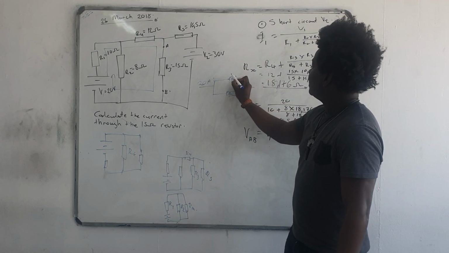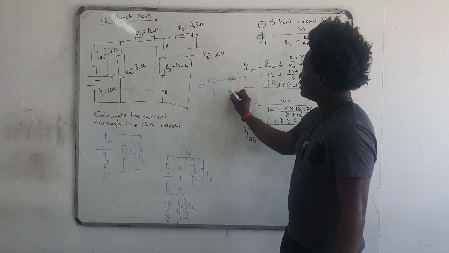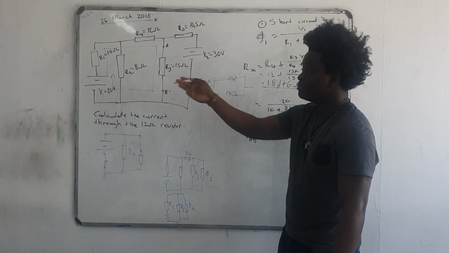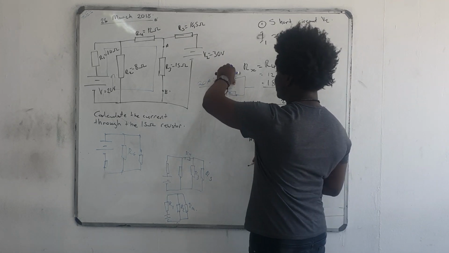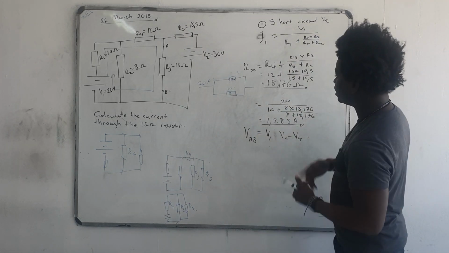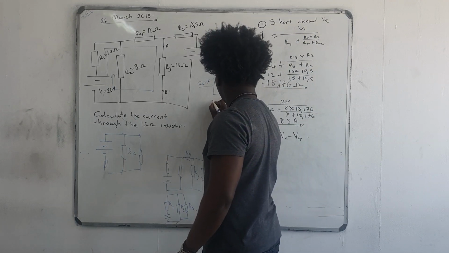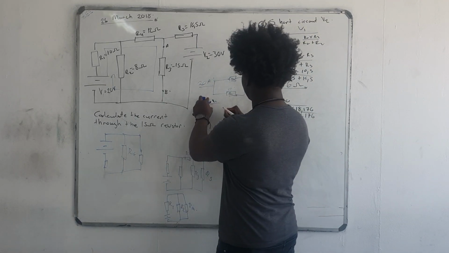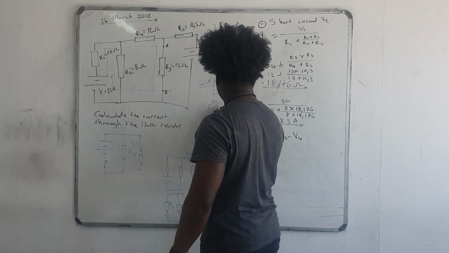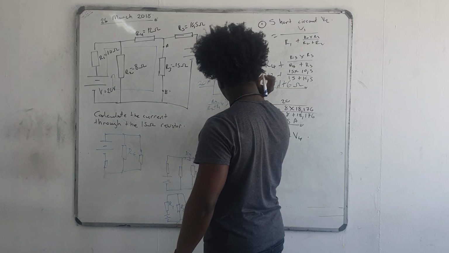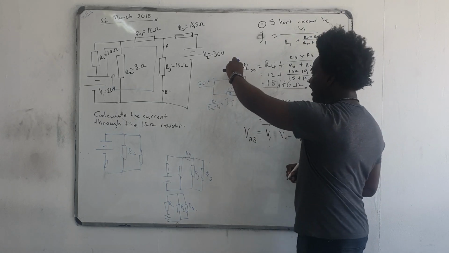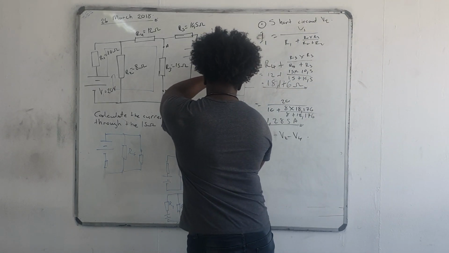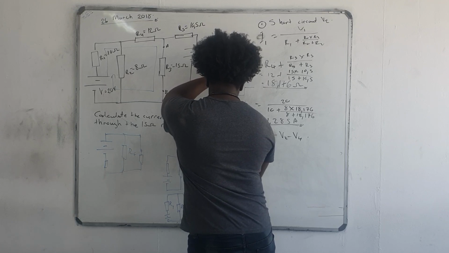Let's make an example. Let's say this is 5 ohms, and this is 10 ohms. So we can accurately predict the current flowing at R1 and at R2. The current flowing through R1, we calculate by taking the R2 resistor divided by the R2 resistor plus the R1 resistor, multiplied by the total current. If we want the current flowing through the other resistor, we say R1 over R2 plus R1, multiplied by the total current.